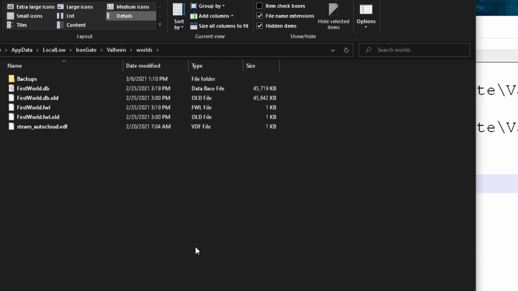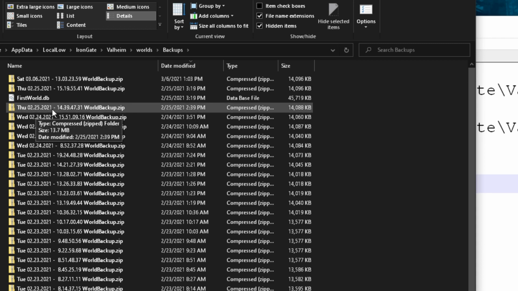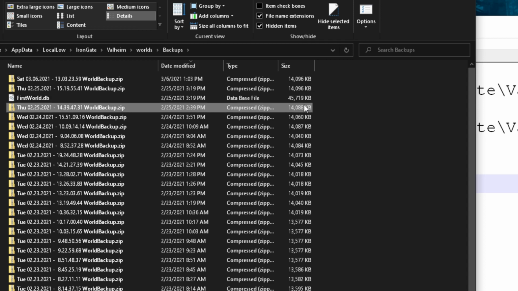Right now we're in my worlds directory, and I have created an extra folder called backups, and so I'll go into that. What you're seeing here are a lot of compressed files, right? And you notice it says Thursday 2/25/2021. Then it has a bunch of numbers after it, world backup, and then it's a compressed zip file. As you can see, it compresses this from 45,000 down to 14, so it's nice because it saves you disk space. And then I have multiple revisions, right? I can back this up as many times as I want and have as many versions as I want without having to worry about it.